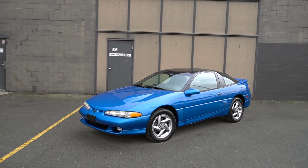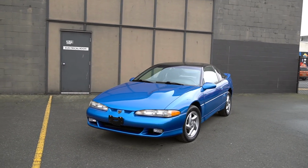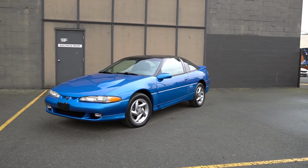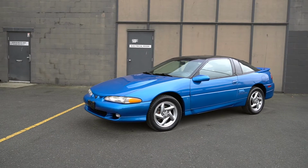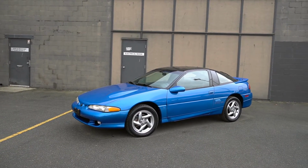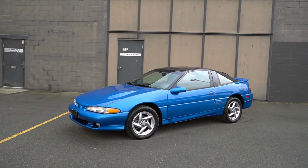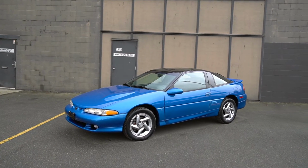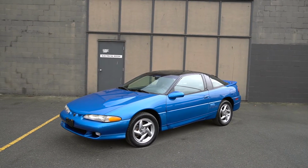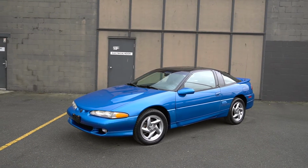We saved this out of a collection from a client of ours that had a bunch of cars, and he took a new car from us, or not a new, but an old classic, and this was one of the cars he asked if we would take. So this thing was sitting in his yard under some cover, and he had planned to do a project with his kid and fix it up, and his kid had no interest, and subsequently we ended up with it. It had some gremlins we had to work out, which we did, and you'll see so in all the documents, but running quite well now after it's been through our reconditioning process.